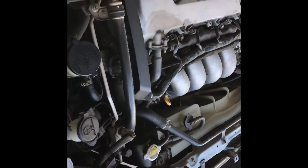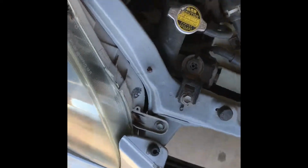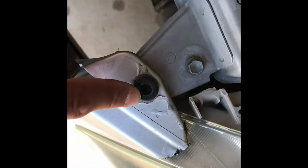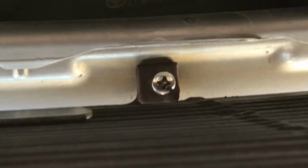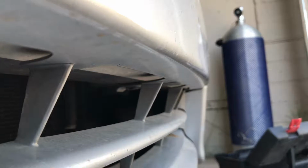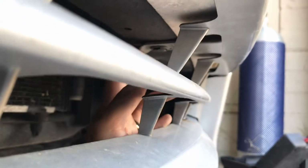So I took off the driver's side bolt and the passenger side bolt. I moved the steering wheel again so I could have clearance to take out this bolt right here and basically start snapping down. Then I'm going to take off this Phillips screw and this Phillips screw. In my case, I need to take out that Phillips screw too, since I have the billet grill. Next, I'm going to take off these plastic clips right here. It seems like there are only two, one that I just took off and this one right here.